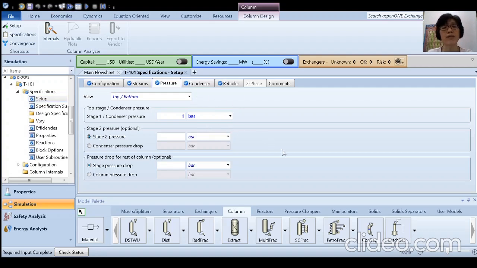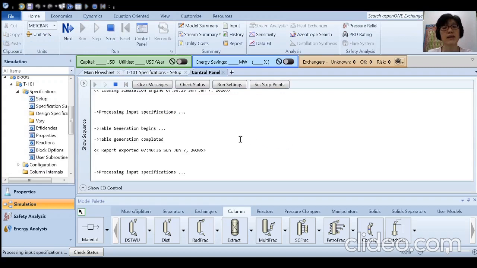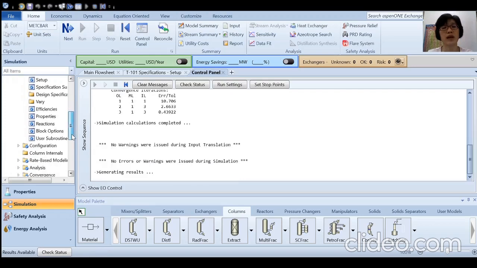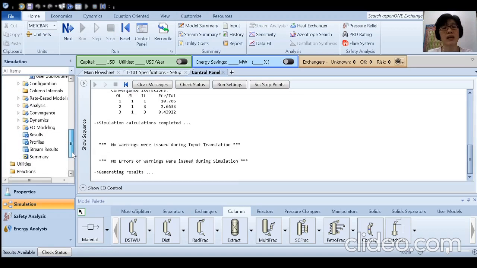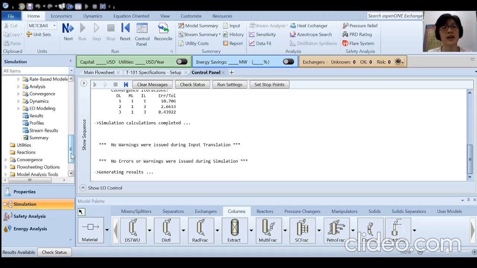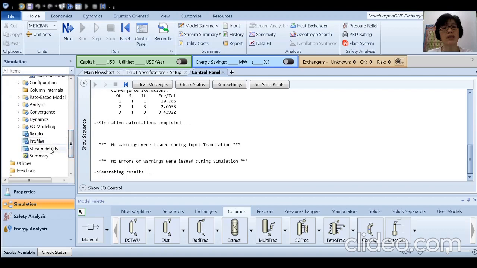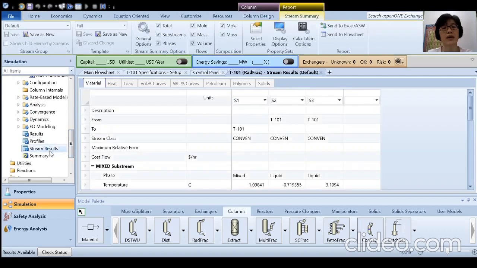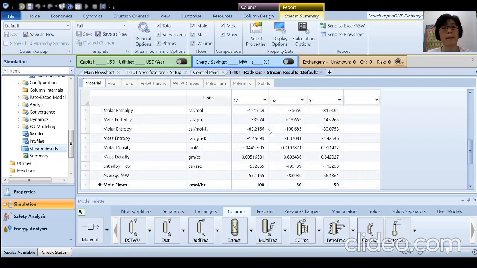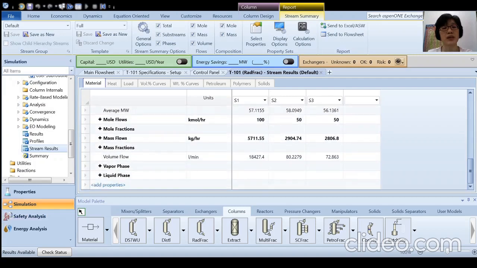Now you have all information required and you are asked to run the simulation. Okay, run the simulation, and in order to get the answer for question A, you have to check the stream results to get the N-butane composition in the distillate. Let's go to the block, the stream results here. Before you harvest the results, make sure this status is there: results available. If not, then you have to troubleshoot what are the problems encountered.